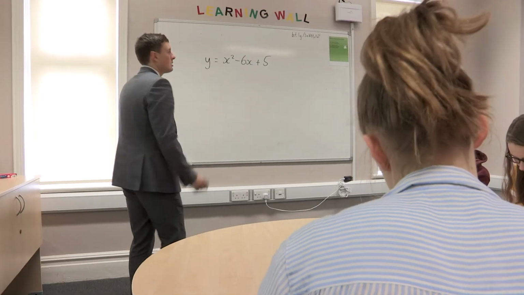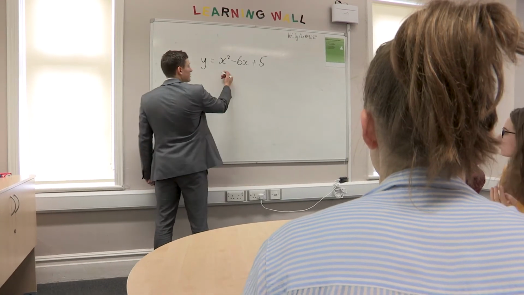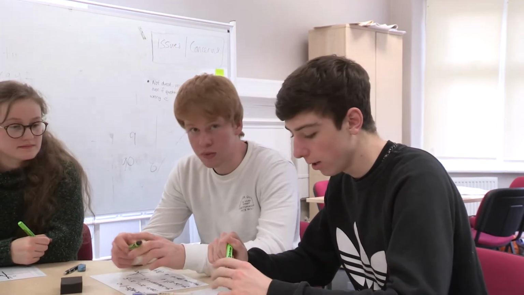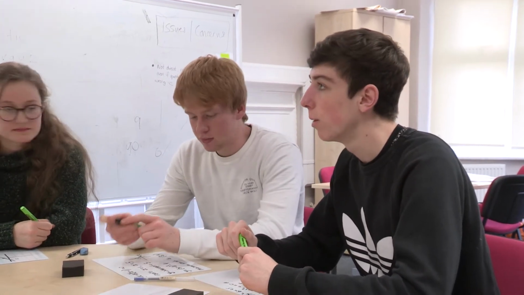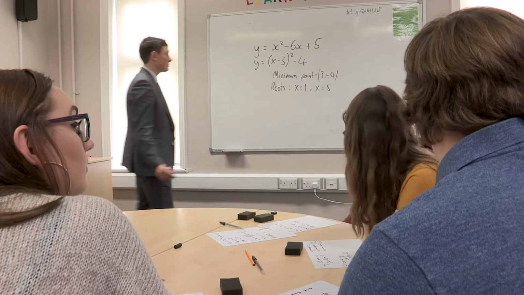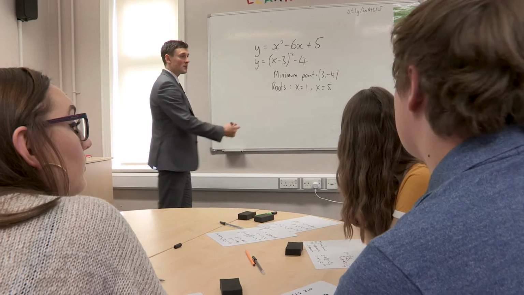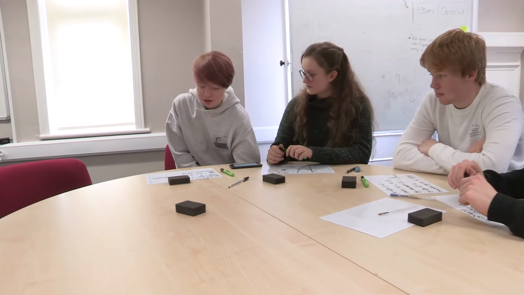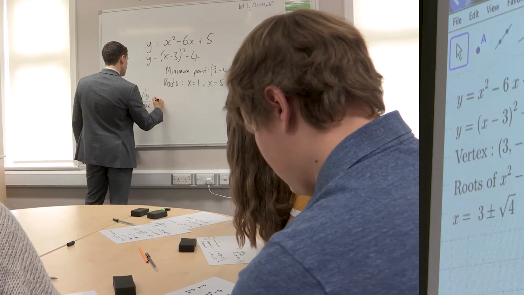So, I completed the square. So you completed the square, so when you complete the square, what did you get? You get x minus 3 all squared, minus 4. We worked out the gradient function. Oh, so you got the gradient function as well, so that is? dy by dx equals 2x minus 6.